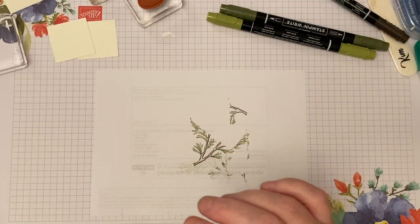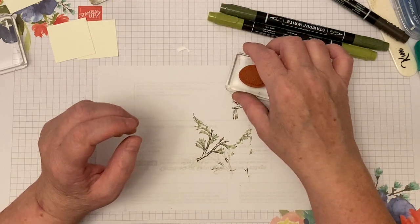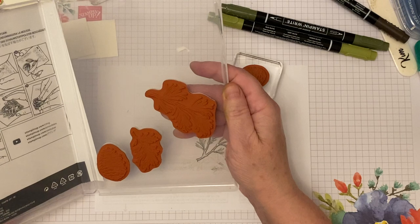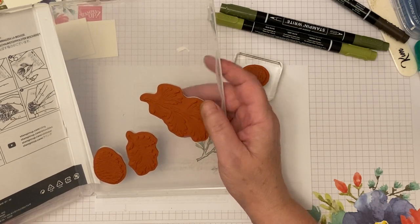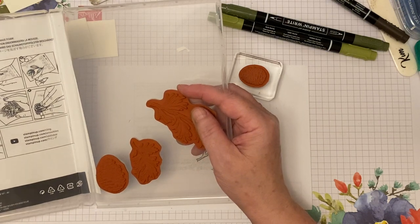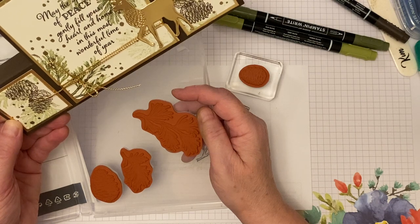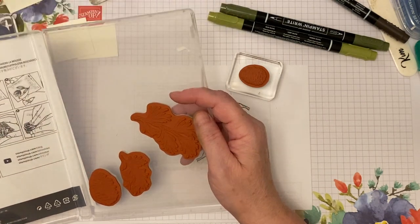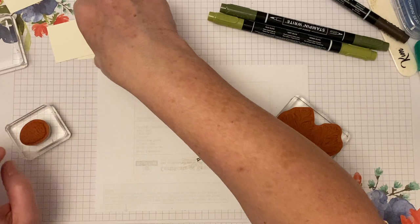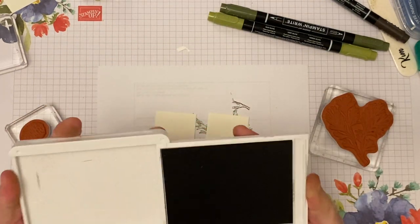Okay, so I'm trying to work out, did I use the smaller one for the sides, or did I just use that? Let's have a look. No, I possibly used that. Okay, so we're going to bring this one back in. I'm going to do that. Bring the Early Espresso pad in.